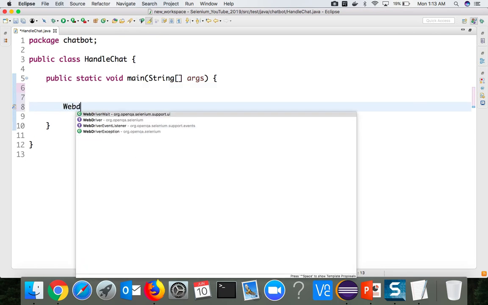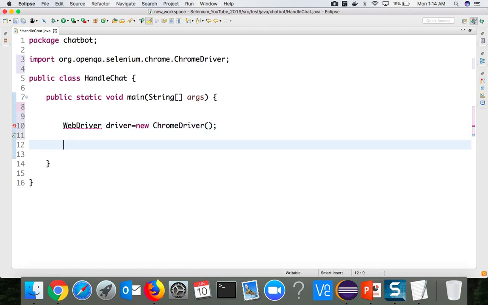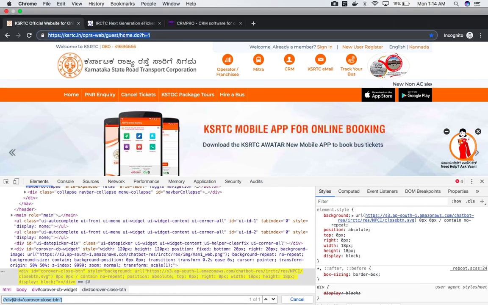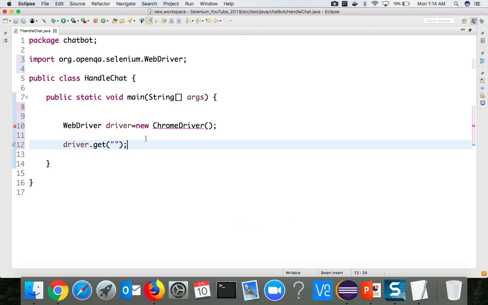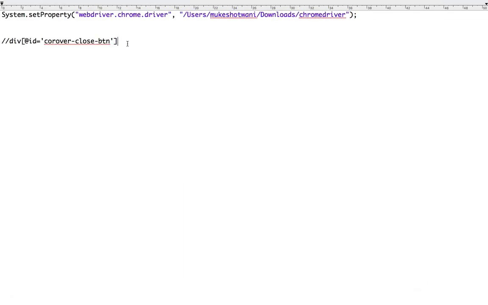Okay, so we'll start with WebDriver driver equal to new ChromeDriver, and we'll pass the URL, which is KSRTC in my case. So I will copy paste this URL, right? Now I need to wait for this particular button, right?